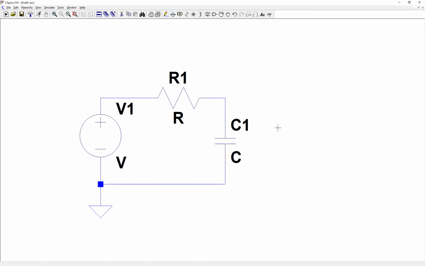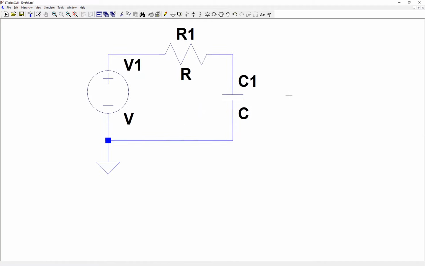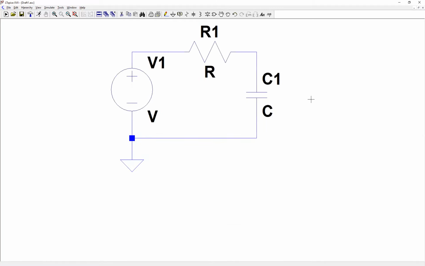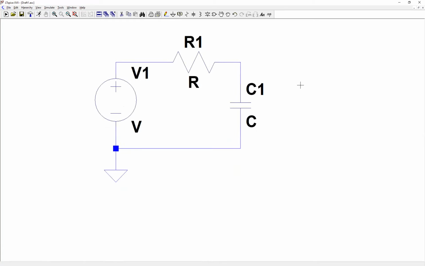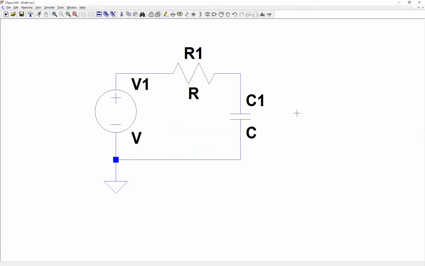If I click on the screen like this with the left click and I keep it pressed and I move up and down, then I can move the circuit up and down. So if I want to move along the project, then I can do that. I release it, and that's it.